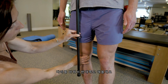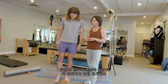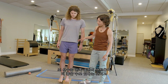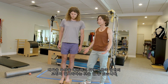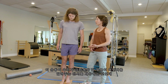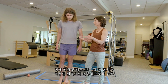Switch sides and just try a couple lifts on that other side. All right. And what you might find curious is that each side might be a little asymmetric, like Joe's realizing that his right hip is a little tighter and it kind of splays out a little, and he might have better control on his left hip. And so that might speak to something going on his right side that needs to be addressed to avoid an injury in the future. So this is a chance to take inventory, to strengthen, and also to cue your body for what we're about to see. When we pull these pieces together, we'll look at how this applies to downhill. Okay.